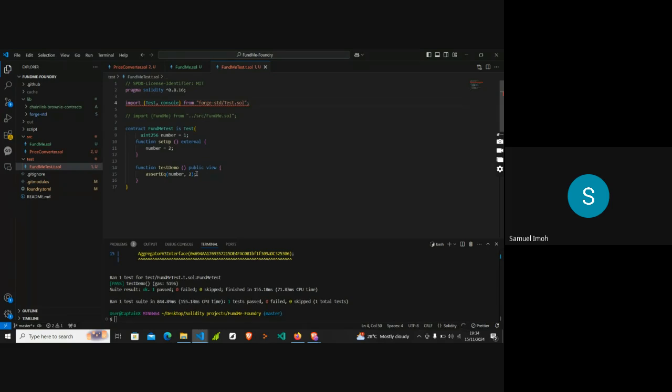So let's say, for example, we want to include console.log in this guy. So we can say console.log number, and then what this does is output the value of number.